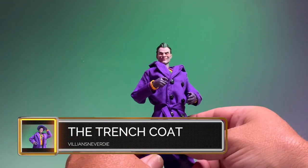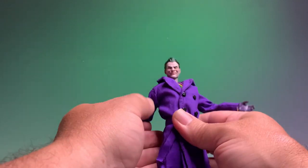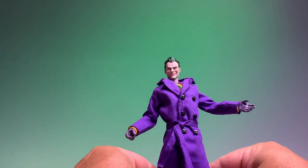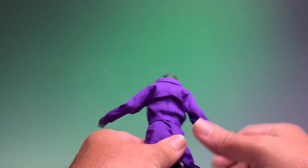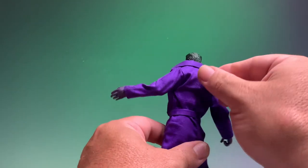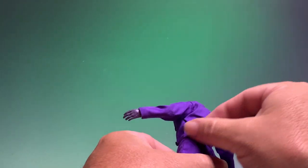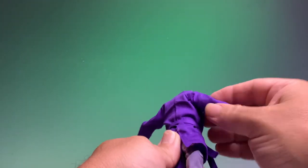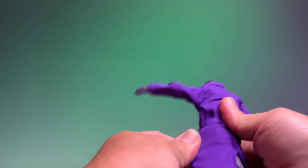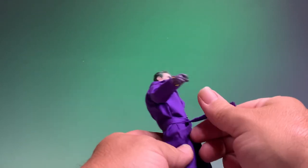So let's focus on the actual trench coat. It's made of cloth. It looks like it's a cotton. And it does have wire in the belt, and it has wire along the seams of the actual jacket. Now it fits in really, really well, and it's all sewn together. About the only thing that has glue is the actual belt itself. It doesn't have a buckle on it or belt loops, but that's not a problem.